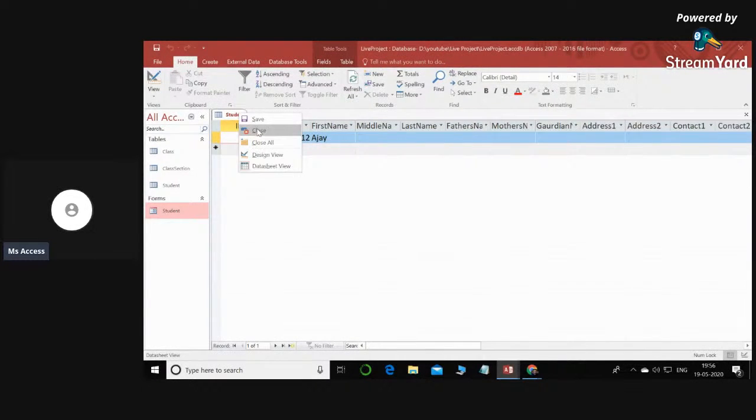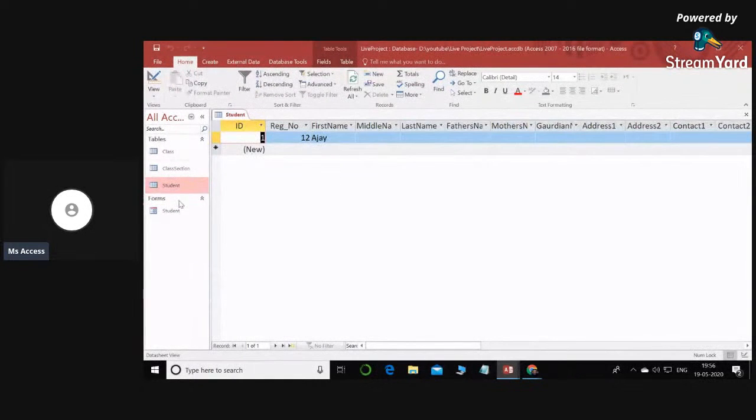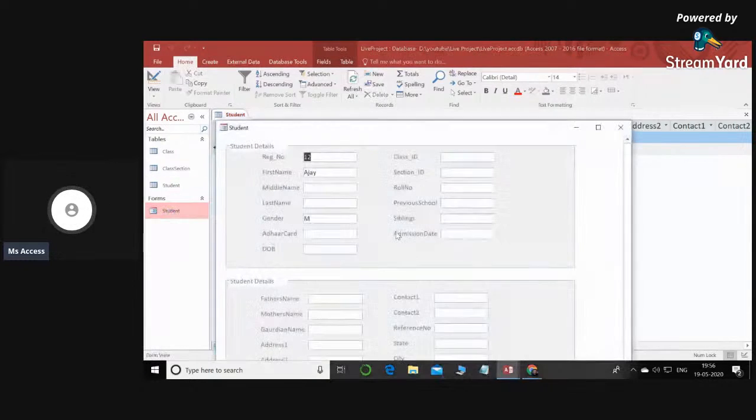Now what we are supposed to do is we are going to use the concept of RDBMS, and you're going to learn what exactly is RDBMS in this particular tutorial. So there are three tables, and the reason we have three tables is we cannot have just one table and enter everything into it. Because if we give this form and just keep this as a simple text, the user can enter the name of the class.